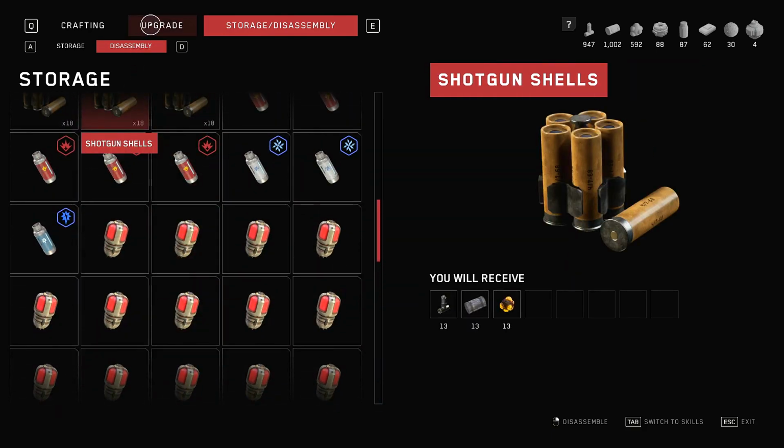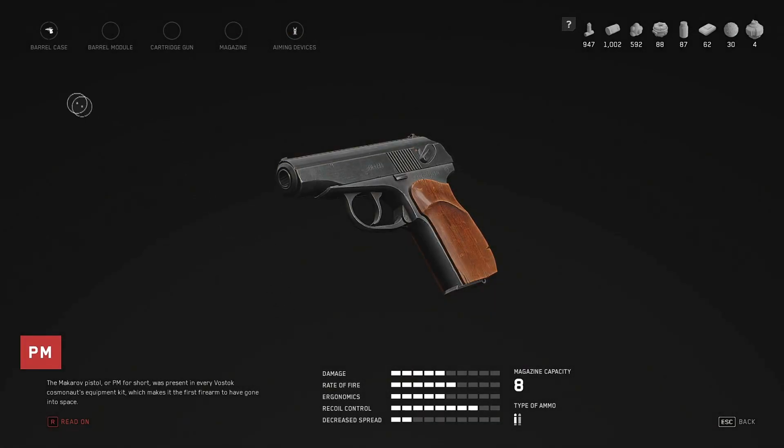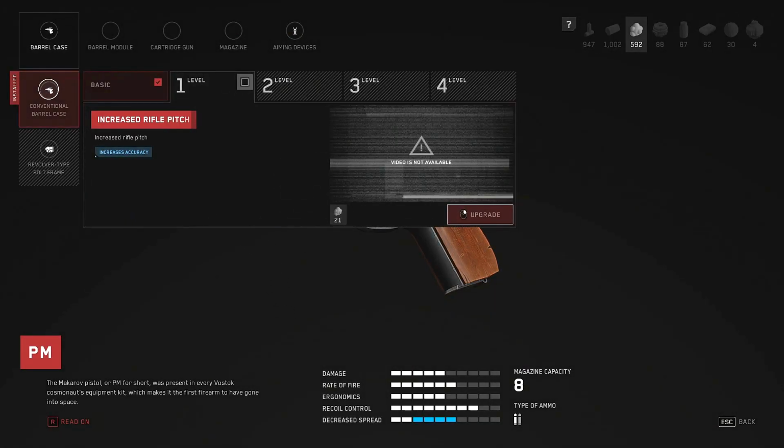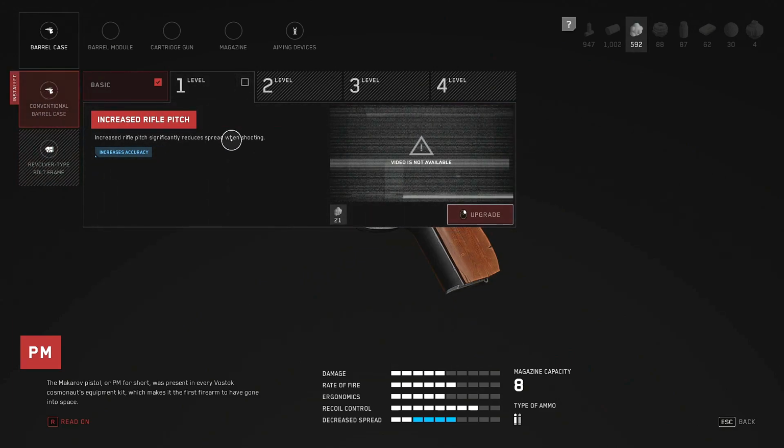Now, with all that stuff we got, we're going to upgrade our PM as much as we can. Get this barrel case. Well, conventional barrel cases as far as we could go. Upgrade. Oh, this thing, increased rifle pitch. Increased rifle pitch significantly reduces spread when shooting. Composite alloy return spring decreases recoil while aiming down sights.